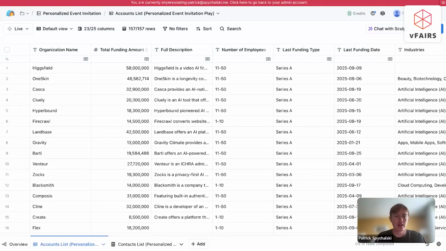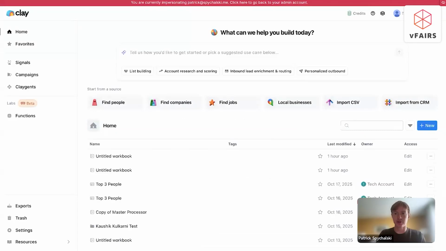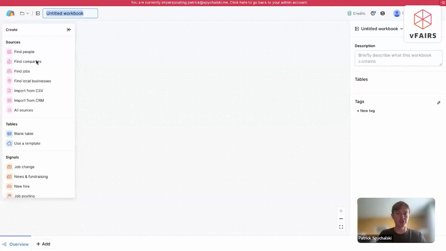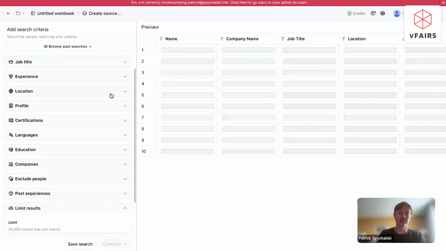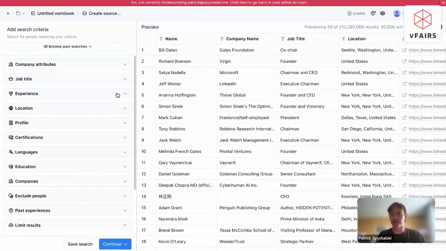So, in short, in Clay you can source companies and people really easily. For anybody who's used Sales Navigator, you can pretty much just do the same thing in Clay. I can even pull up a quick Clay tab here and show you how this works. It's very simple. You just click New Workbook, and then you can go to, let's say, Find People, and you can type in all of the different things you care about, from job titles, languages, locations, etc. And you can scrape lists of people very easily. This is actually completely free to do in Clay. It only costs money when you start to enrich the people. So you can see it's essentially like Sales Navigator.